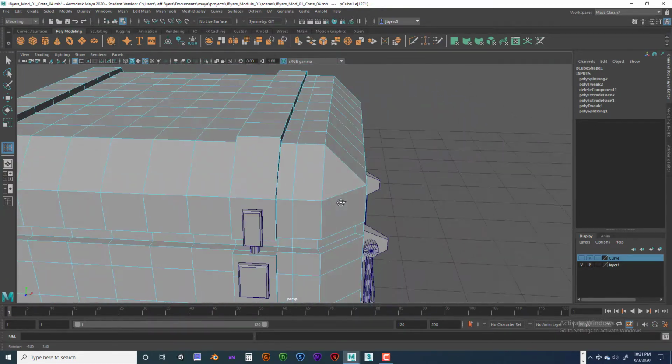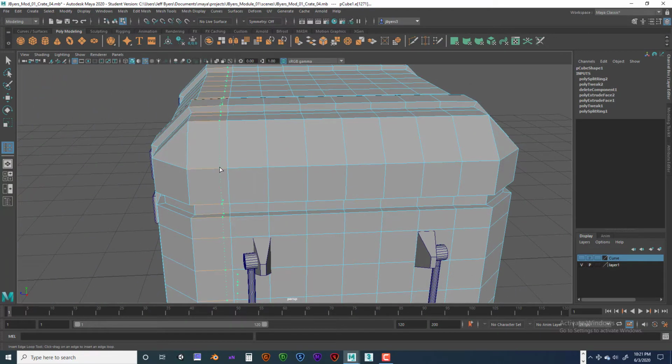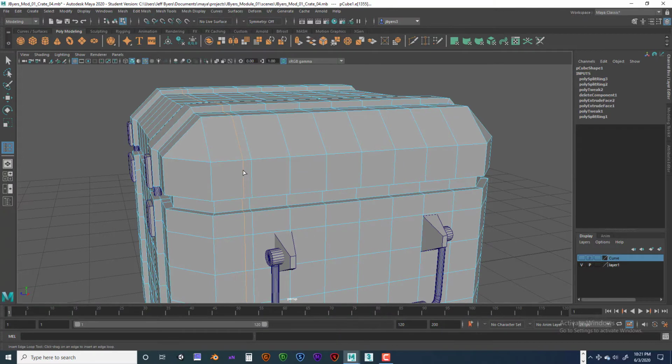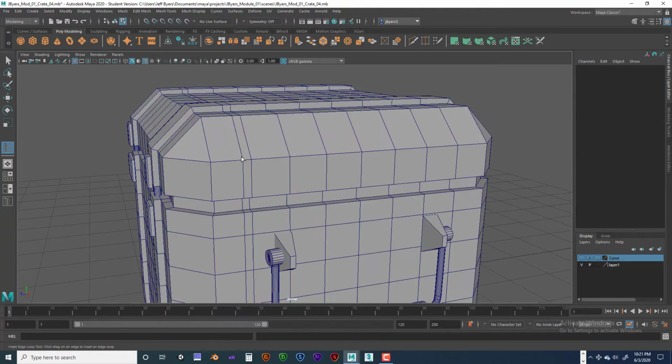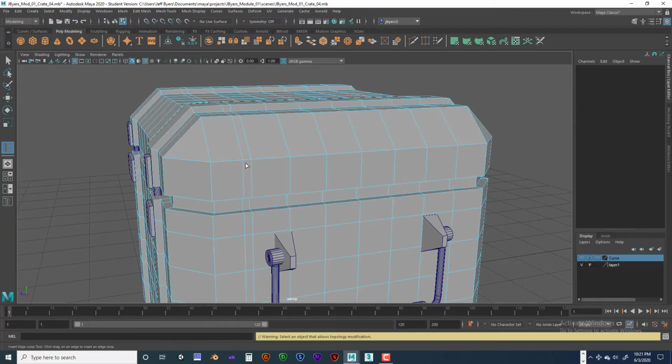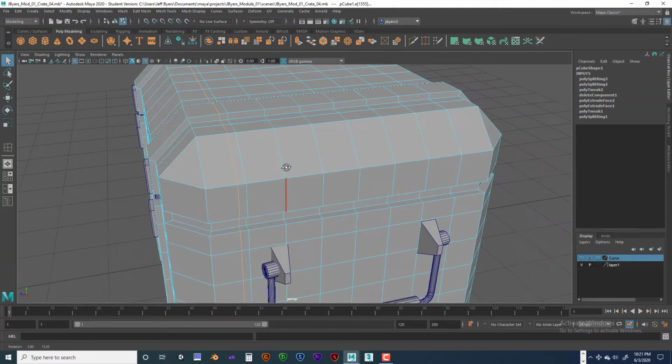And we'll do one right about here. Kind of make those about as even as we can. And that's a little bit too far, so I'm going to go back into selection mode. Go ahead and go to edge mode and click on that. I'm going to click off and double click on and hit the Q key and double click on that. And I want to slide that over.